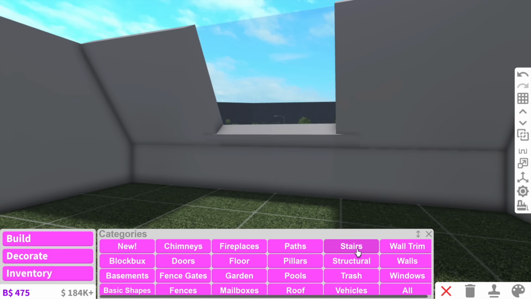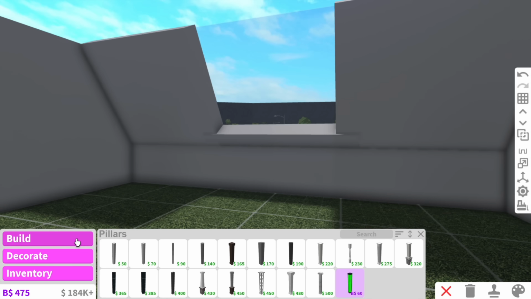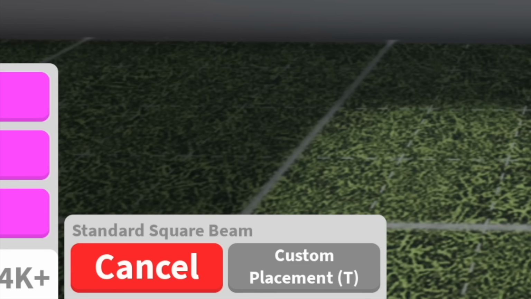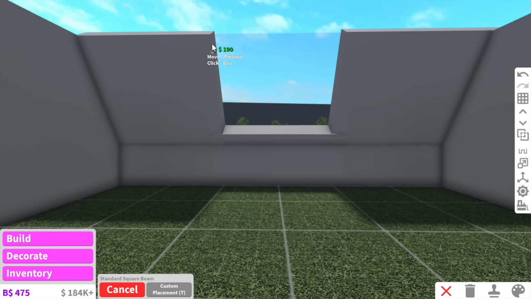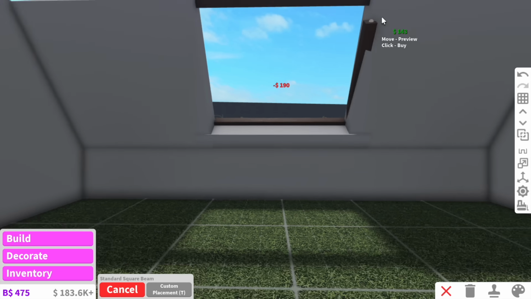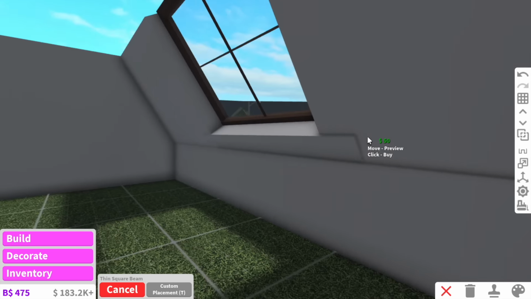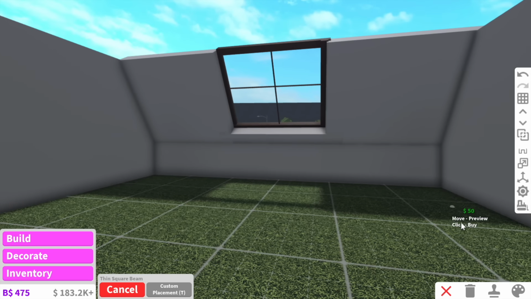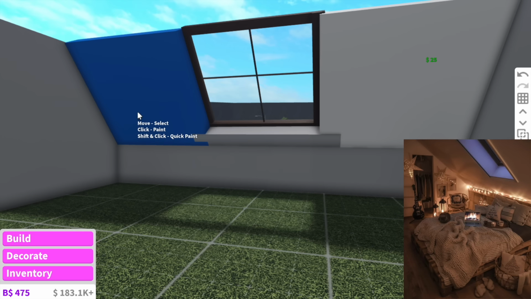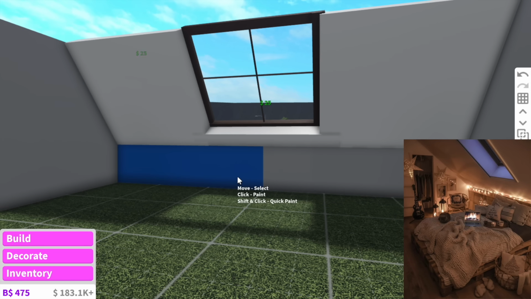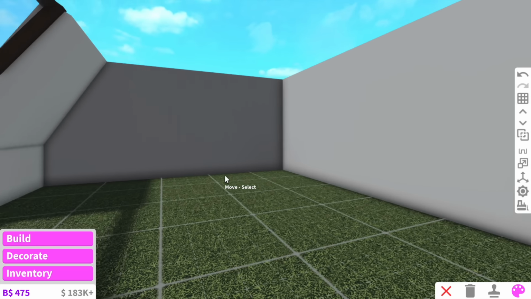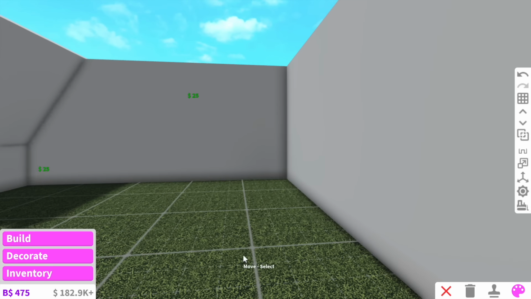Now just to give it like a little bit more depth and to make it actually look like a window, I'm gonna add these standard square beams, kind of like around the border of the window. The original photo doesn't have this, but I feel like it just gives it more depth. Okay, there we go. Let's have a look. That looks so cute. And the color of the room is just white. So that's what I'm gonna stick with. But obviously, once you add lighting in that, the walls will like have a different tone.